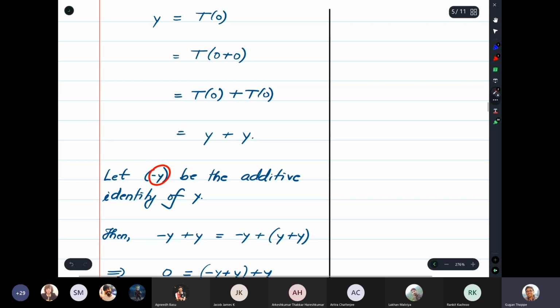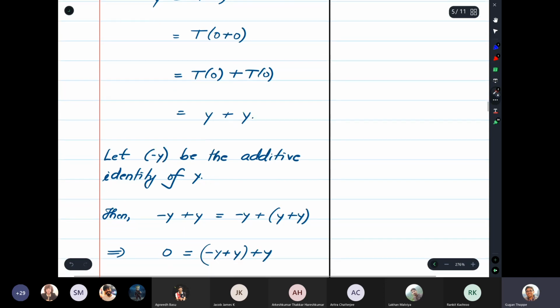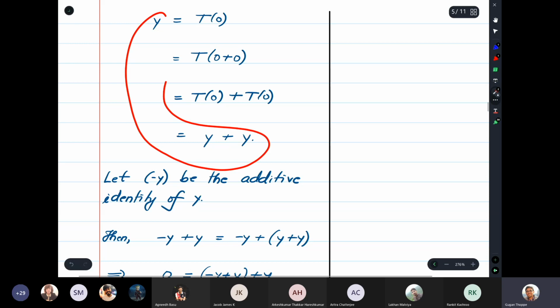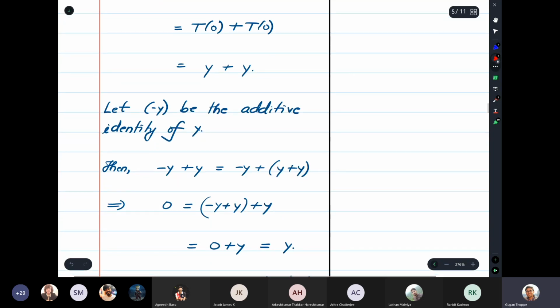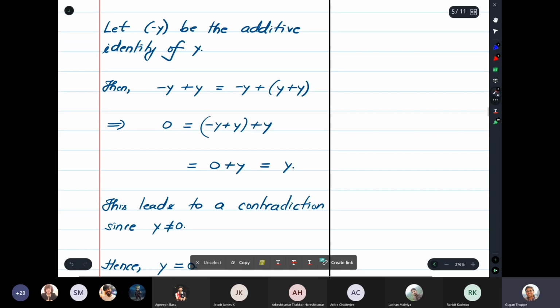So let minus Y be the additive inverse of Y, and you can add that to both sides of this equation, right? So if you add minus Y to both sides of this equation, this side will get you the additive identity of V prime. On the right hand side, because of the associativity property, you can first change the order in which you do the addition, and this part, by the fact that you are adding Y to its additive inverse, you get the additive identity, and this is as it is. Now 0 plus Y is Y, because 0 is the additive identity. So what you manage to show is that the additive identity must indeed equal Y, right?